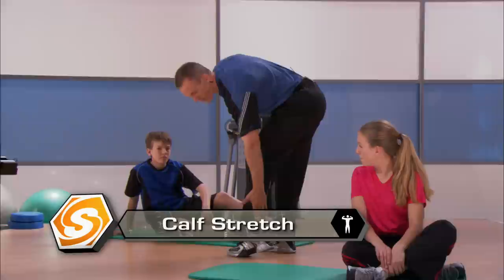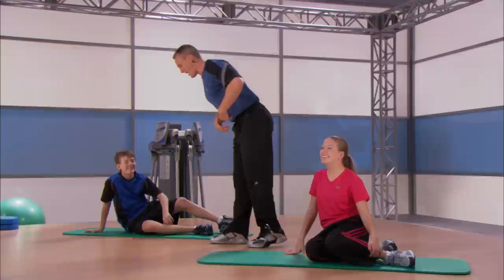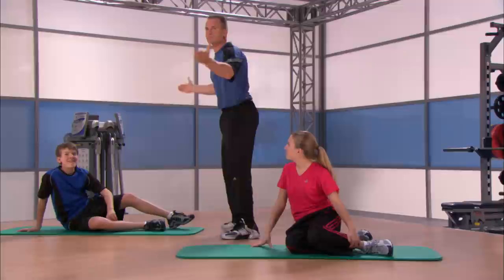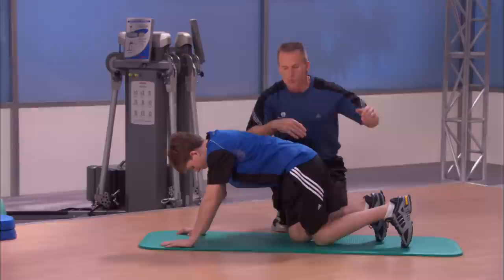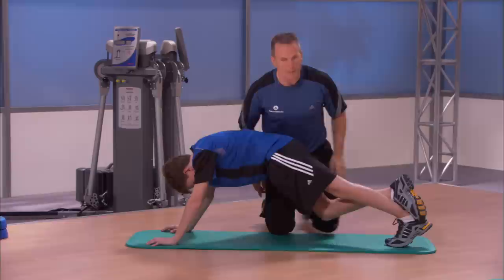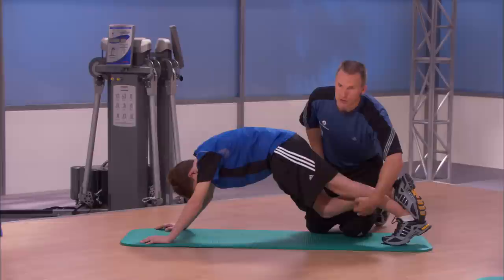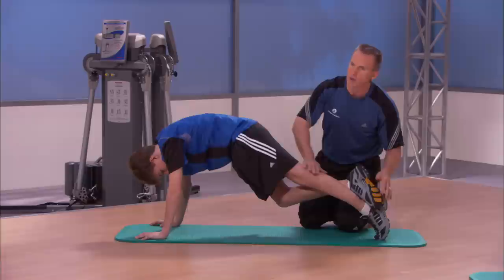Now we're going to go into a calf stretch. Our calf stretch targets the muscle that goes right in behind our shin, and it can get tight a lot of times, especially when you start growing fast. We're going to do our calf stretch. Matt's going to show us this stretch. He's going to go right down and put his hands right in front of him, almost like a push-up position. We're then going to take his belly button and suck it right in. Then he's going to take his leg straight and stack the other leg on top. Matt's goal is to pull his toes right up to his shin by firing the muscle in the front of his shin. Then when he does that, he feels a stretch in the calf. Then he'll push away, and he pushes all the way through that range of motion. That warms everything up and stretches it out.